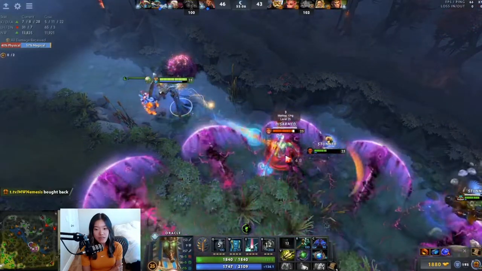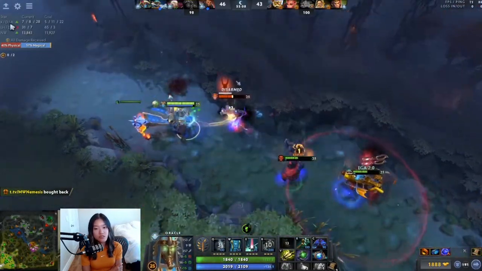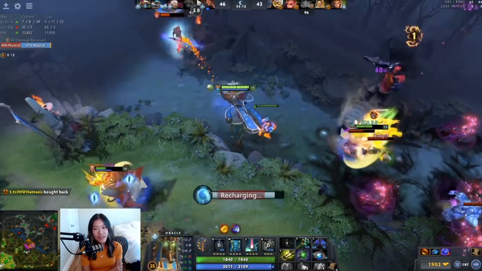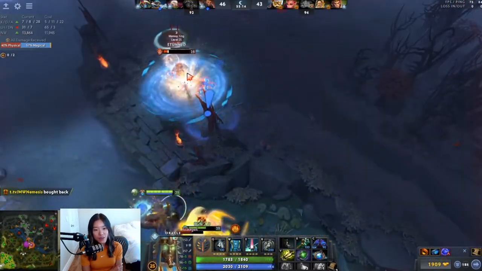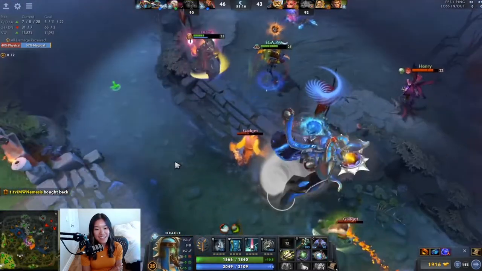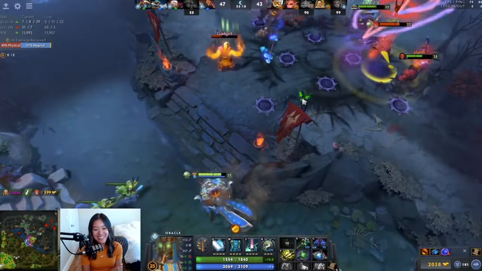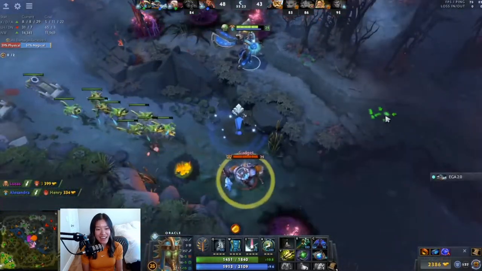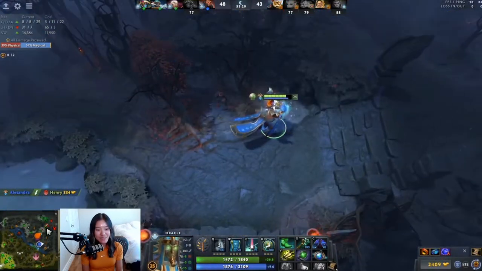By the time I do have it up though, I do cast, but he already got his full heal off of the stun, which is unfortunate. And then by now, while I'm trying to pursue him, still getting controlled like crazy, and it's just relief to have that team fight end.